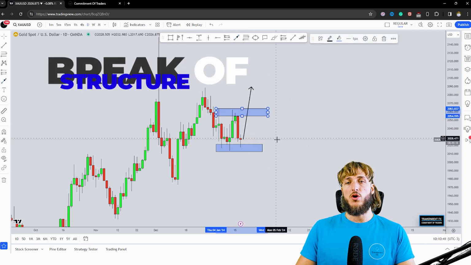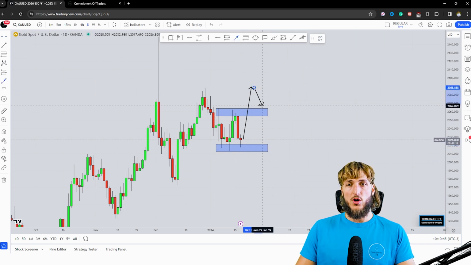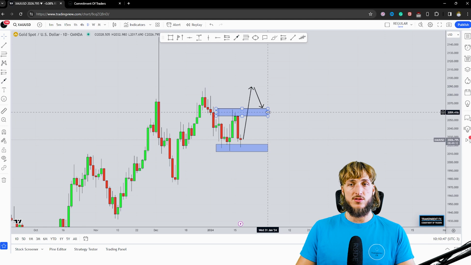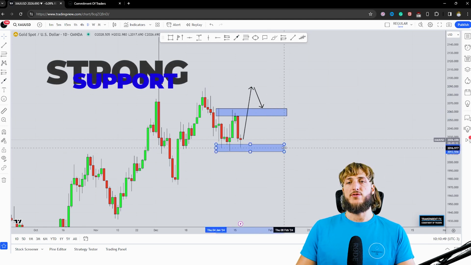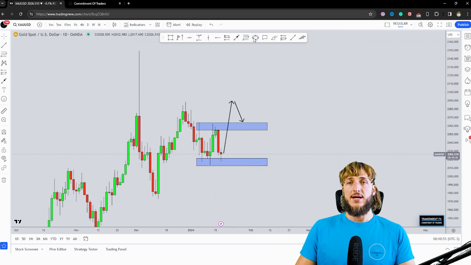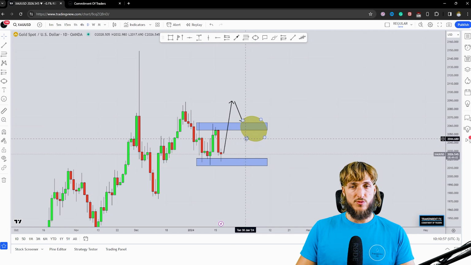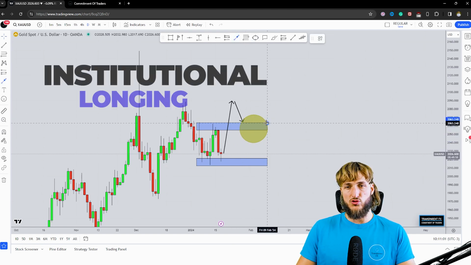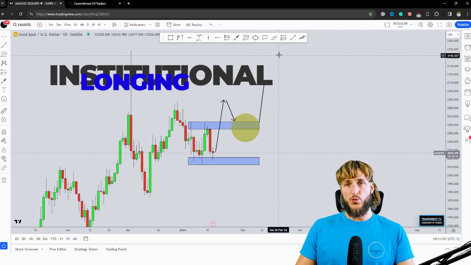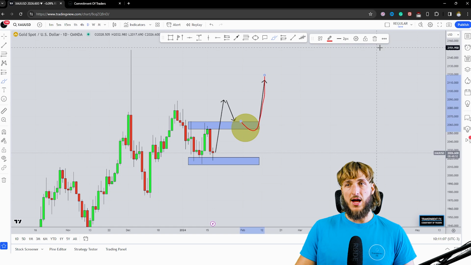Now, we don't know if we will see the break above resistance, but if we get this break, what we know is that the previous resistance should become support. So after the break, on the retest of the previous resistance turned support, this is where we would have something interesting because inside of this previous resistance turned support, we have good probability of seeing more institutional longing, which at that point would further increase the probabilities of a potential rejection to the upside away from the level.